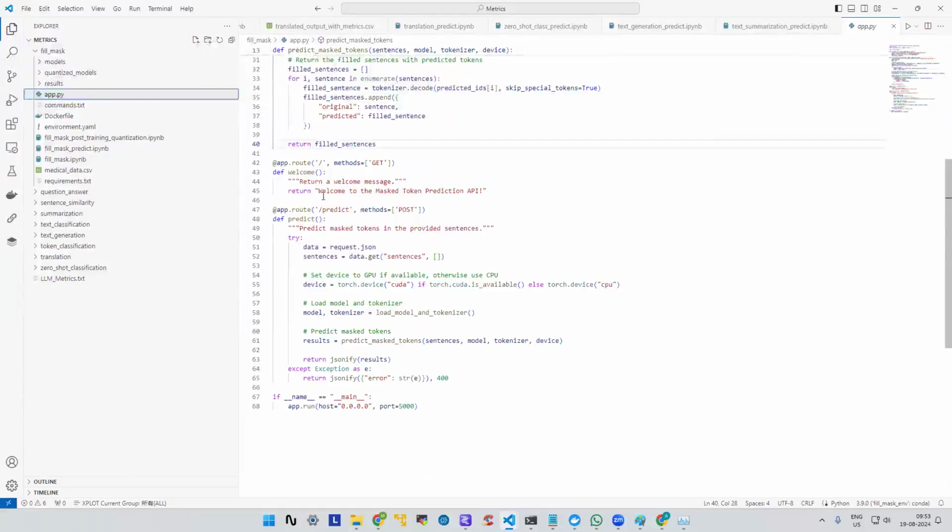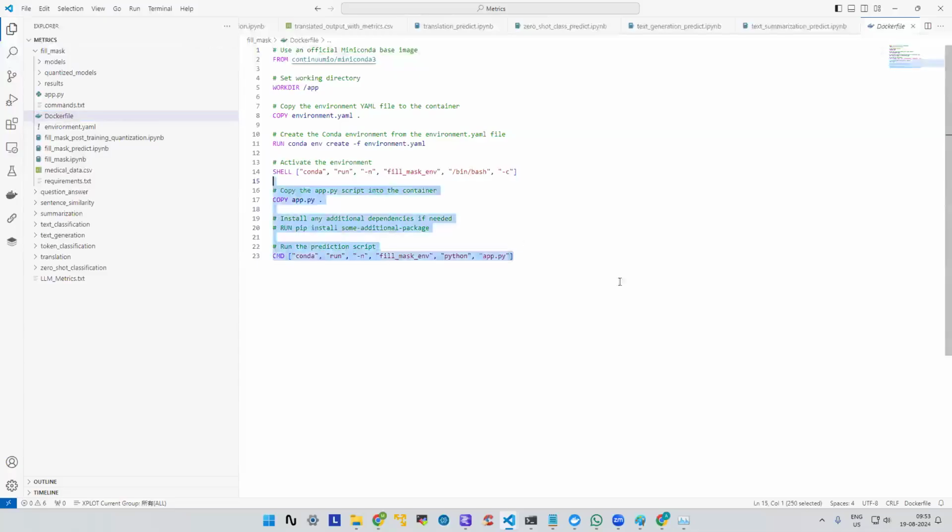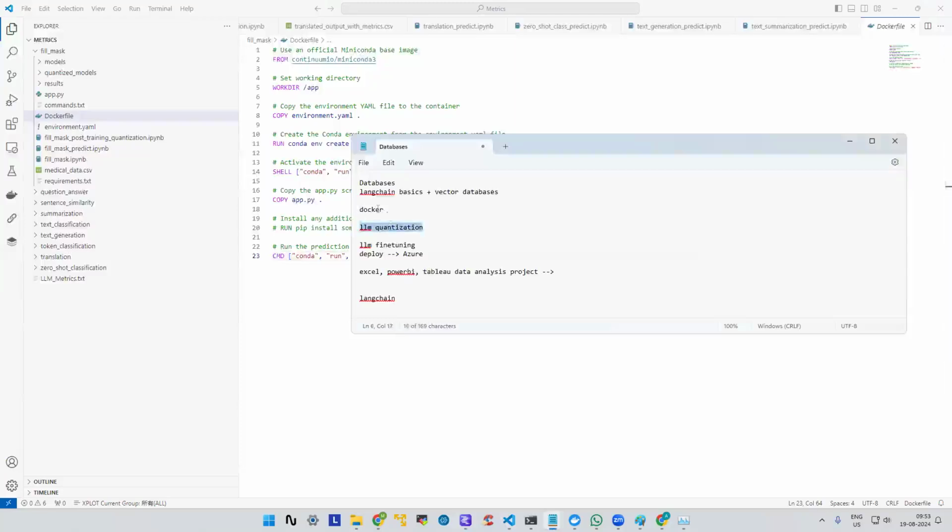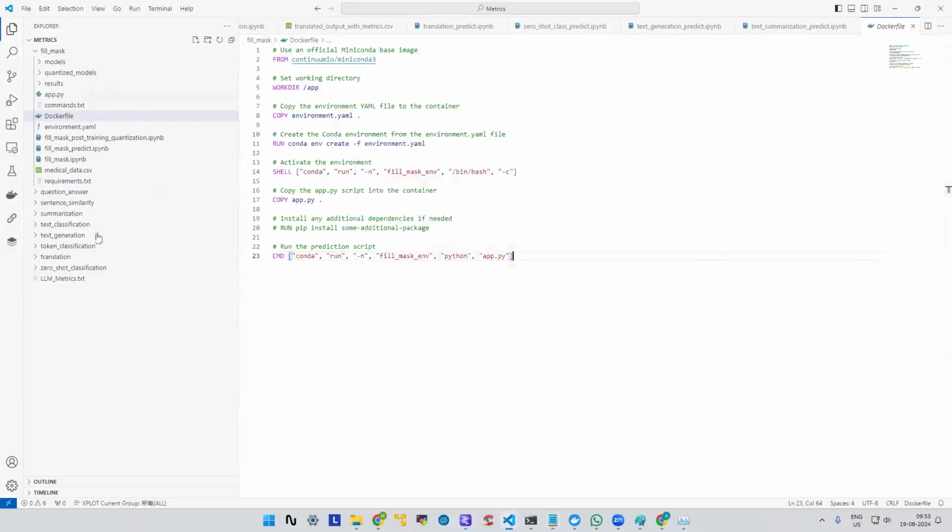This way it's going to send the request. So when it mentions localhost, whatever the IP or host name, slash predict is going to take the input, process it, and give us the output. So we need to run it inside the container. That's how it works.